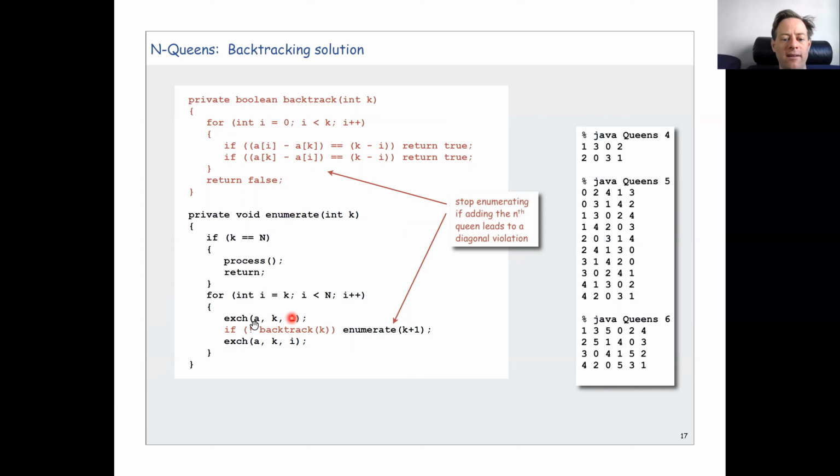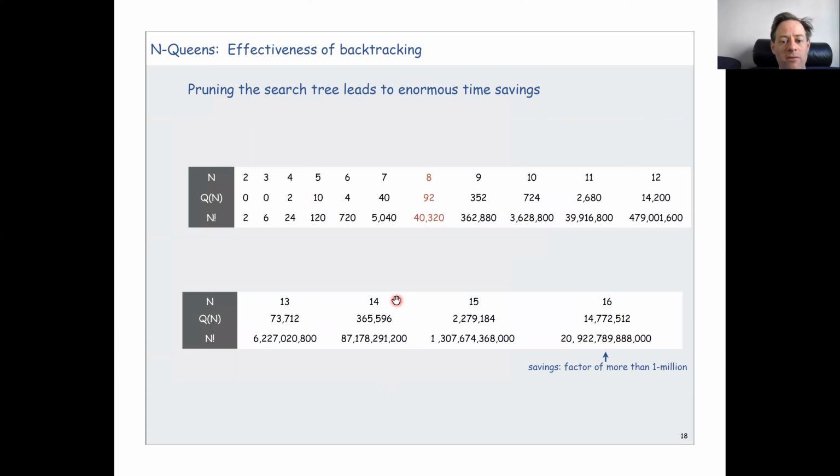Now we have to check: is this a placement which can be extended to a solution? If there is a conflict, then there is no point in continuing, and we just swap back and continue. Otherwise, if there is no conflict, we go down that search tree. So a very small change can lead to this very efficient implementation.